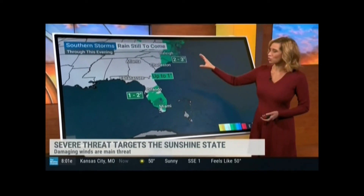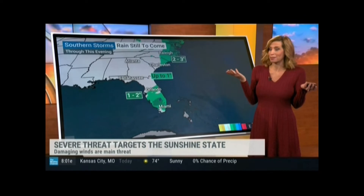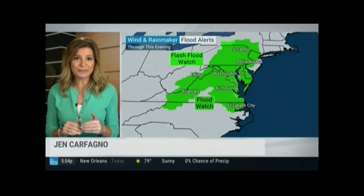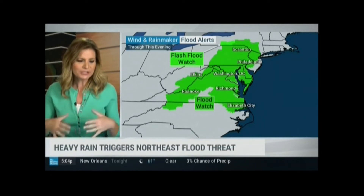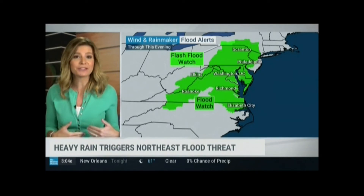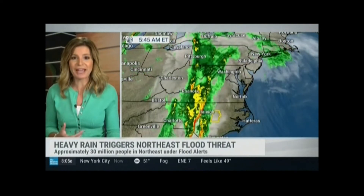Let's take it deeper in to Chucktown — that's Charleston, South Carolina — off the South Carolina coast. Flood watches are posted for today in the Northeast, and it's not just New York City. It's actually a good chunk of southeastern New York, eastern Pennsylvania, and northeastern Pennsylvania in that. New York City actually not in it, but just outside. Northern Jersey has flood watches, and they extend all the way down into Virginia and parts of West Virginia as well, where we've already been seeing very heavy rainfall.